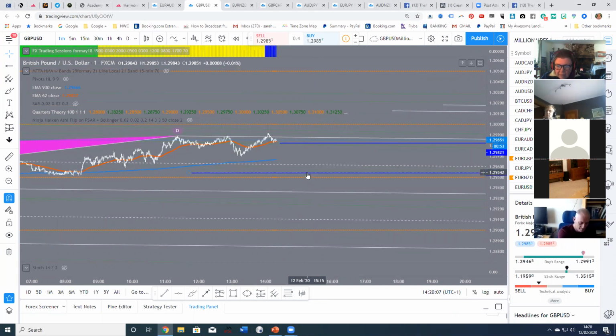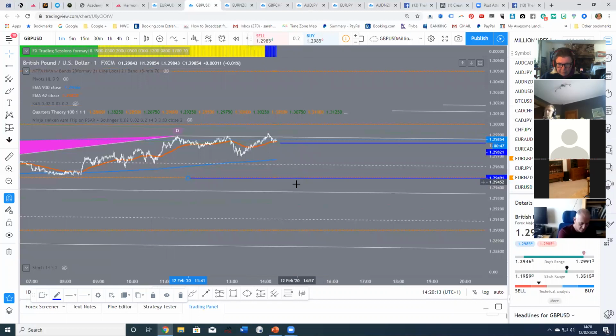So I wouldn't personally be looking at 1.29539 like the scanner's given us, because I've got quarter theory, which is a very strong line of support and resistance. It works off how big bankers settle up money at zeros. It's absolutely proven. I just click them on and off. I've got a paid version. It's just that one here, automatic quarter theories line, and it just marks price. Just switch it back on.